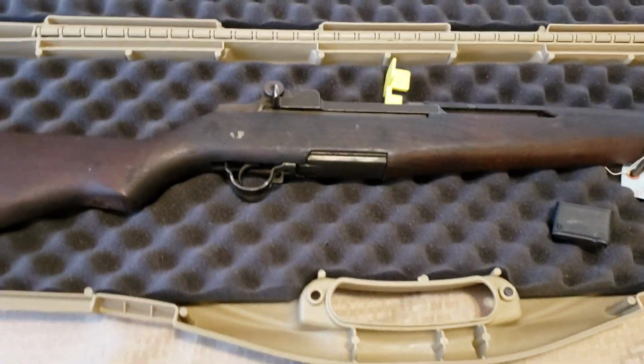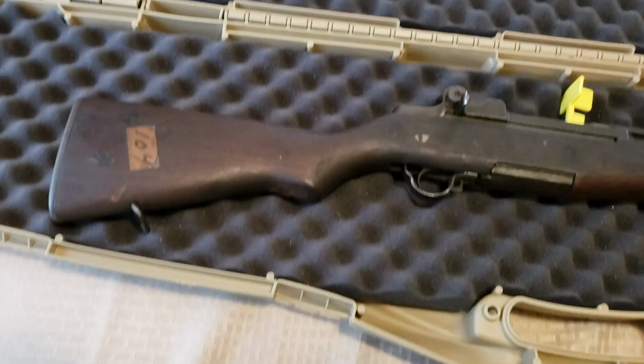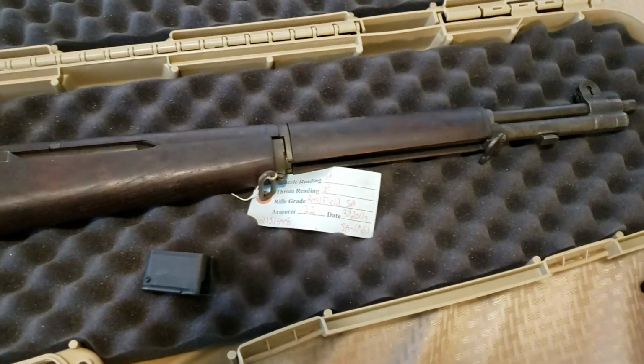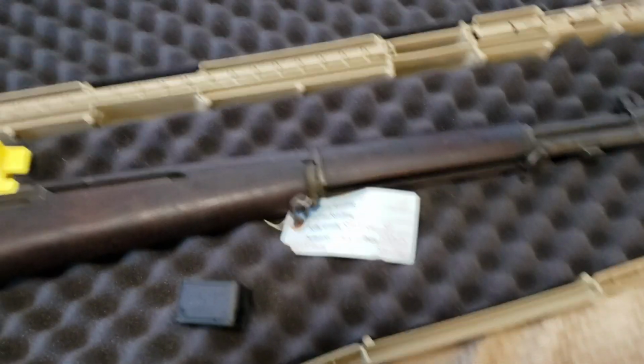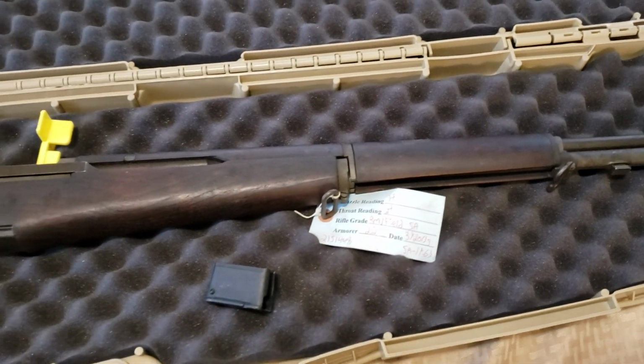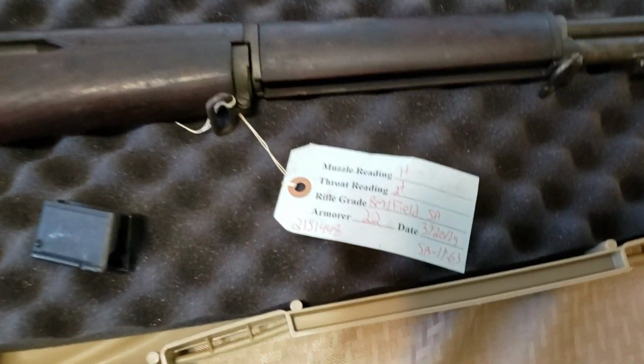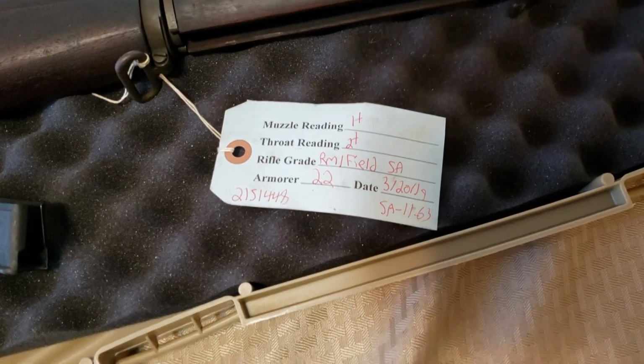This is the M1 Garand that you can get from the CMP. This is a field grade. That's about $650 or so. It'll come with this little card on there. It kind of gives you more information about the rifle.